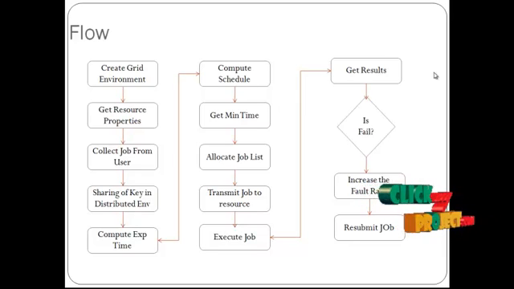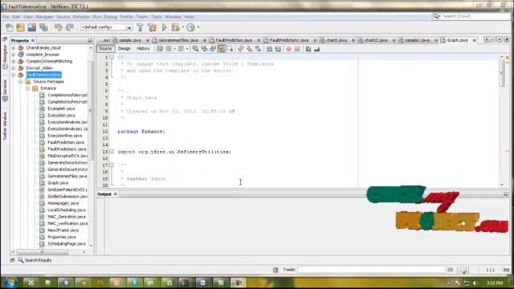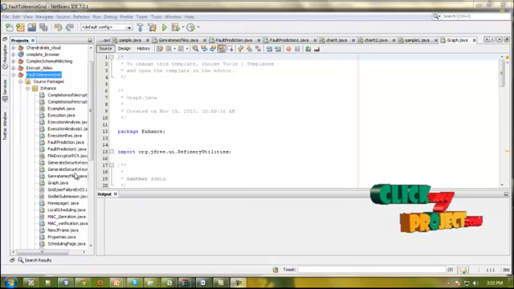After that allocation list, we transmit and submit the job to the individual resource allocated for this execution. After execution, we analyze the expected time and execution time results and also the system failure analysis. If a failure occurs, the resource failure rate will increase and the job will be resubmitted to another resource. From this we provide fault tolerance. Next we are going to see the complete demo of the fault tolerant grid in hierarchical form.